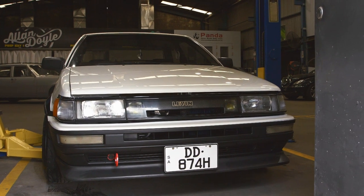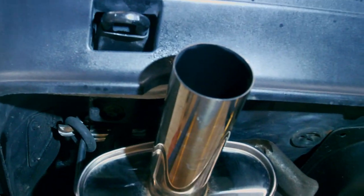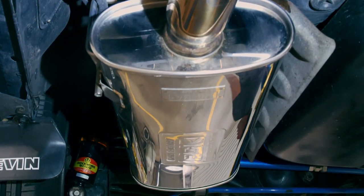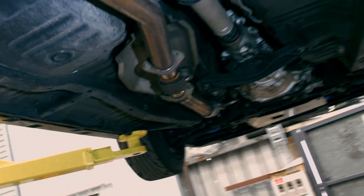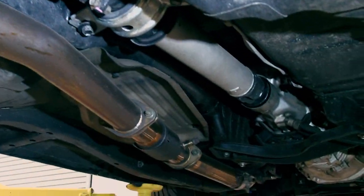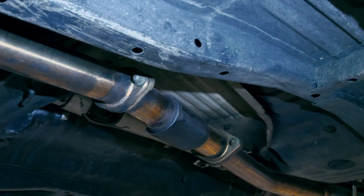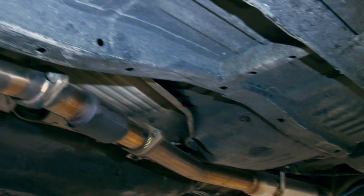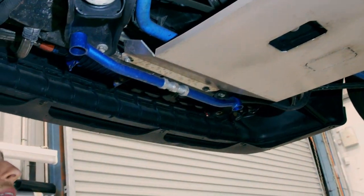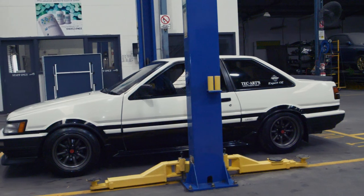Being Australian made, going with Shopworks coilovers was definitely a must. It did have some digital G-ready ones from Japan, which were pretty cool but really, really stiff — either stiff or stiffer — which is alright for the track, but for Australian roads it's just nice to have something softer. I think they're like 3.5kg rear and 4.5kg front springs — really soft, but they work really well, ideal for a street car. It's also got a two-way Cusco centre diff and 5.3 diff gears, which is really cool but not great for highways — not that I'll be doing too many road trips on this thing.